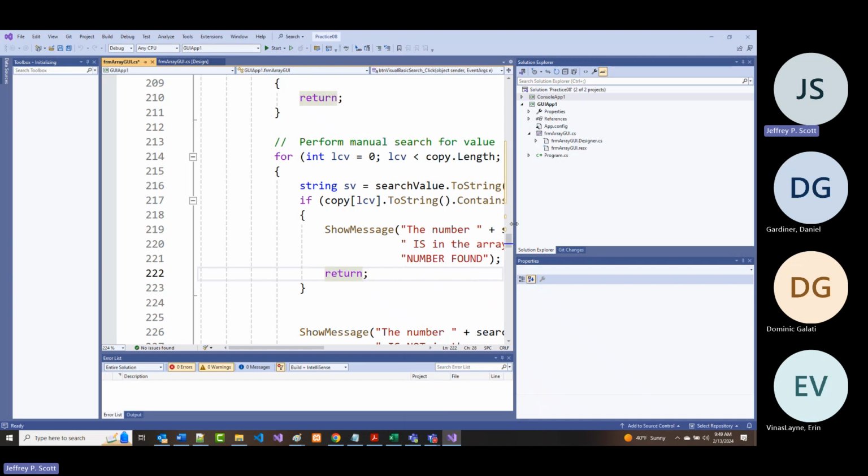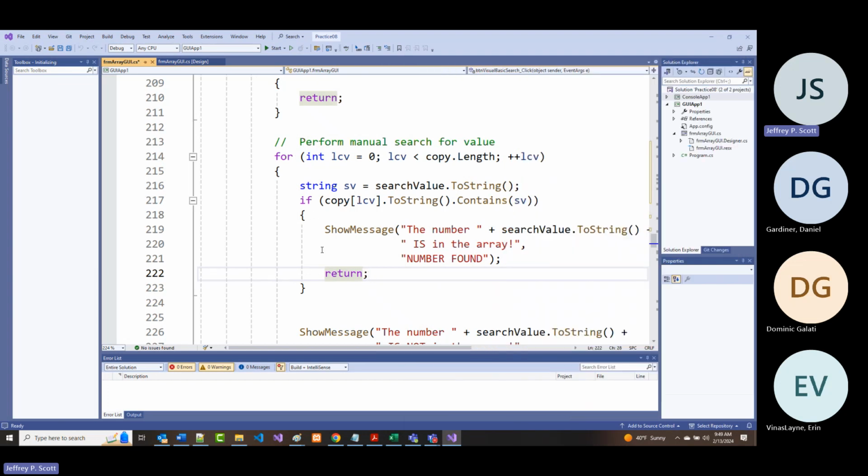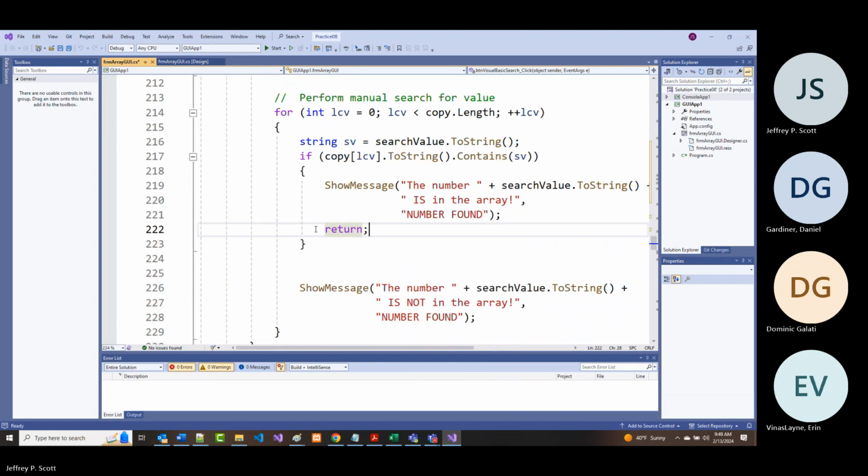So let's look at the logic. I thought it was correct, but it might not be. All right, so it should be checking each value.